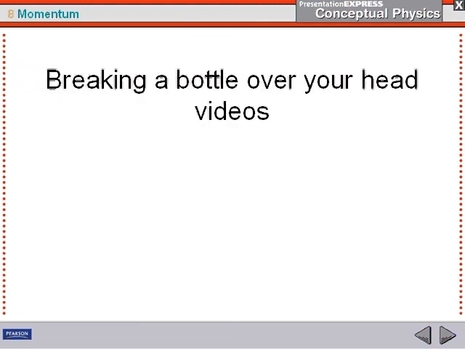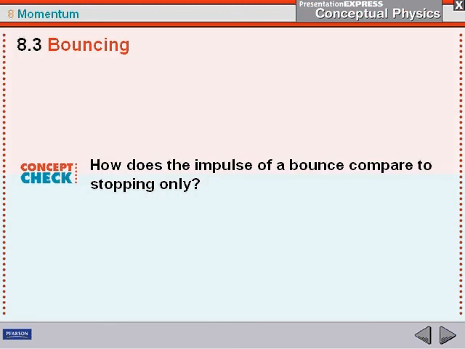One of the things I'll show you is bottles breaking over your head videos, and you can look at those on YouTube. But basically the gist behind that is, if you watch the two videos, you'll either see where they're successful or they're unsuccessful. When they're successful and the bottle breaks, the person usually is still standing and doesn't really feel any ill effects of being hit over the head with a bottle. If the bottle doesn't break over the head, you're going to see the person probably fall to the ground in pain because the bottle bounced off their head, thus larger impulse, which means a larger force off their head.